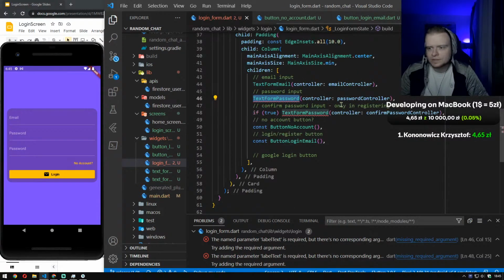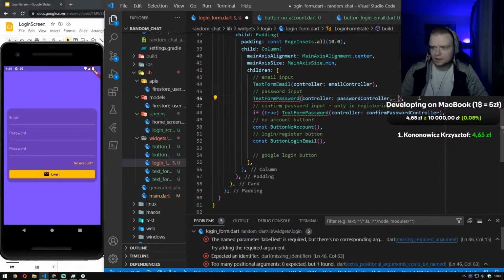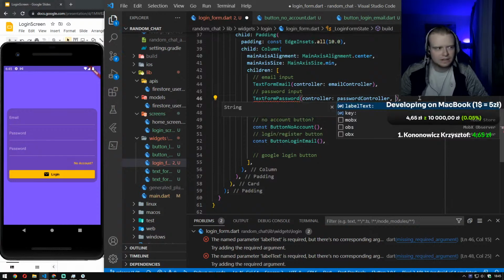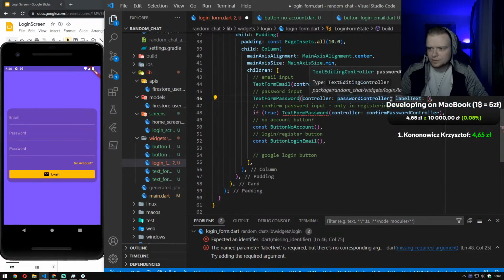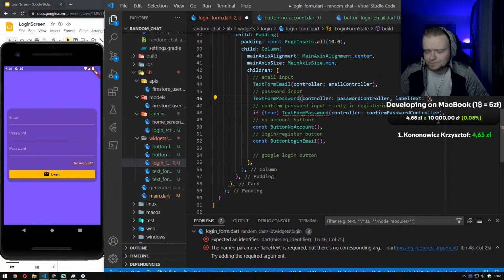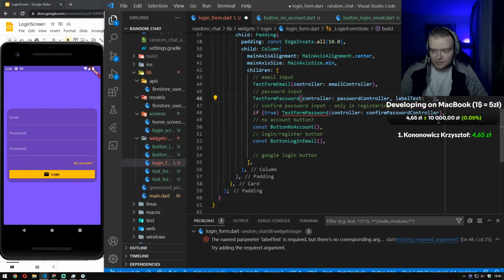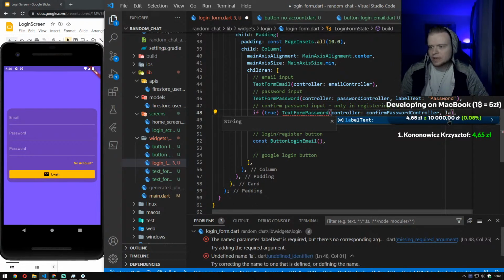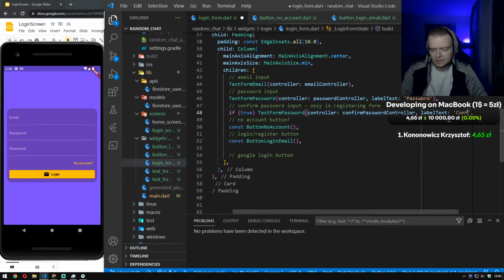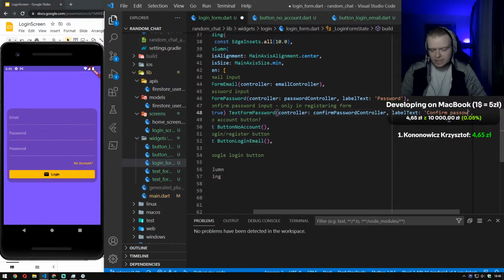Of course, now it complains about a missing argument in our form. So I will add a label text. So the label text here will be password, and the label text for confirm password will be, obviously, as you can guess, confirm password.